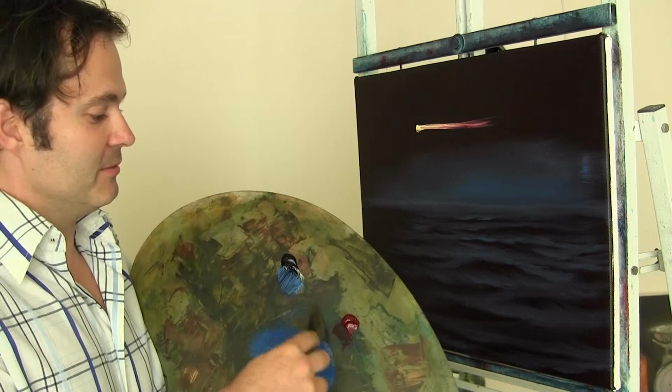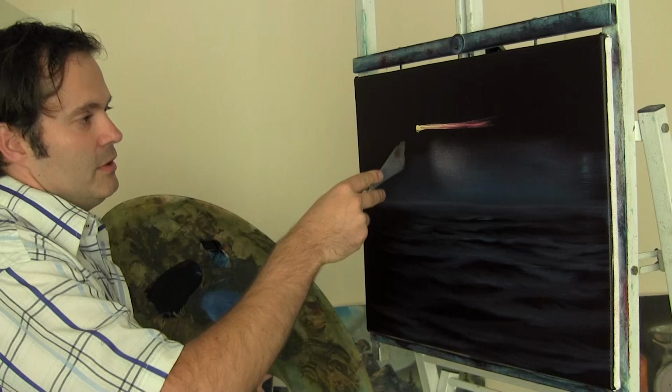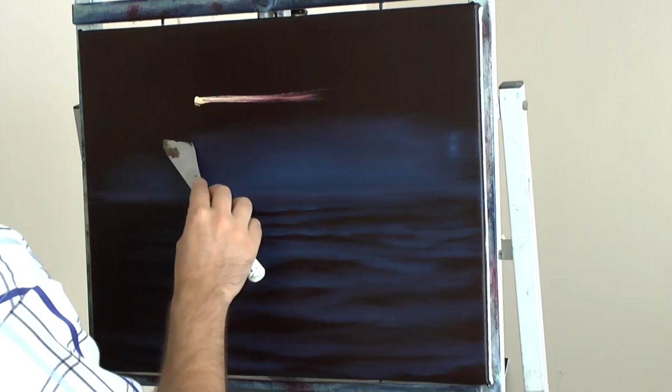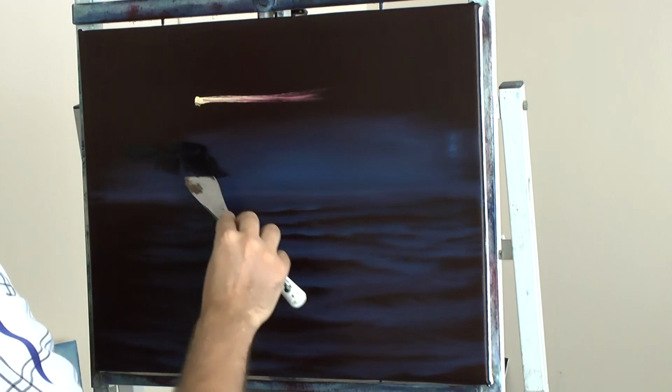So I'm going to get some of this blue and crimson. And let's face it, if we do this all dark, just to prove the great master's point, there's nothing wrong with that, is there? Because it is dark.